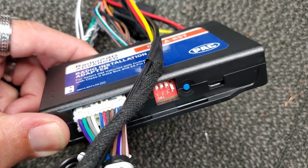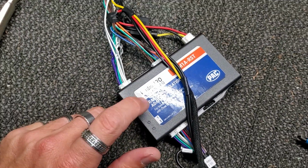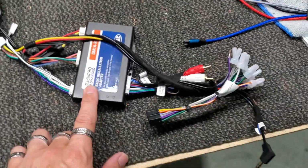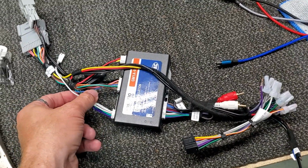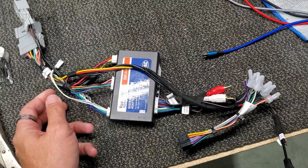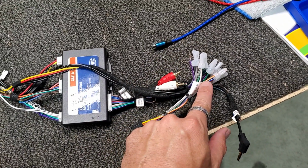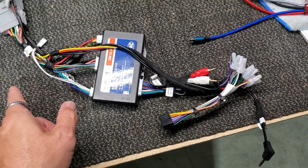The other main part about this is you want to set your dip switch settings here. Like we have four down because it's a Sony. So you want to check the instructions, set the dip switch settings on this, so that way you make sure everything is correct before you plug it in, so your steering wheel interface will just basically auto connect. Otherwise it won't work correctly. But this is the main base wiring. I mean, it's all color coded here, and the orange is for dimmer if you want to use it. I don't, but this is everything that you will need.